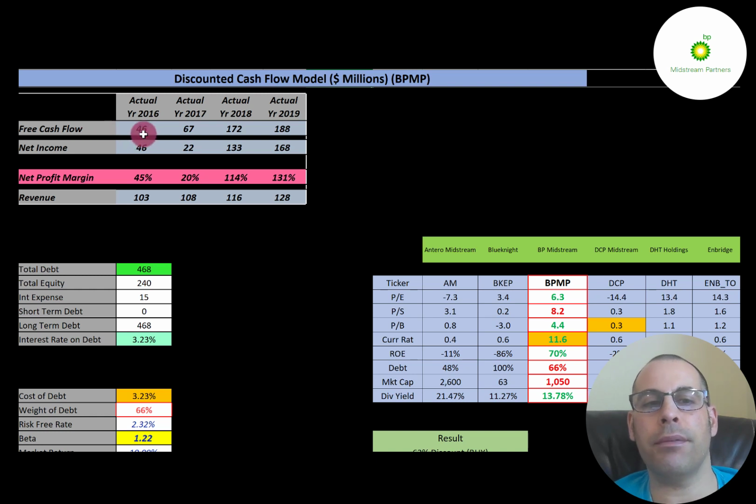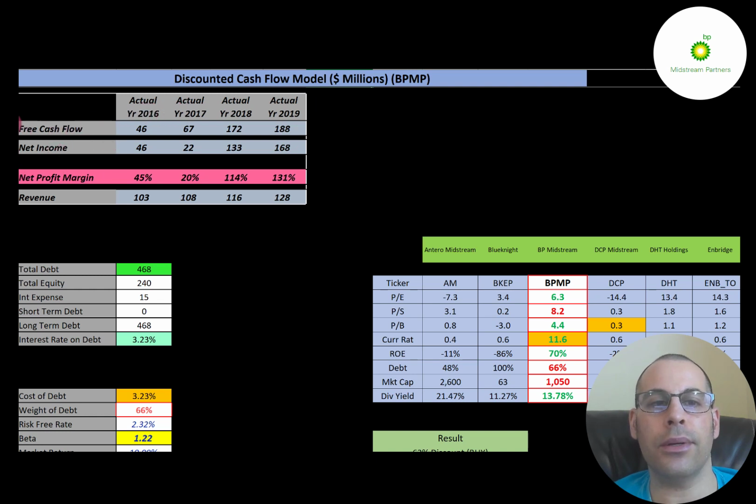And if a company has positive free cash flow, it has the ability to pay down debt, pay dividends, acquire other businesses, or invest back into their business to grow it. If a company has negative free cash flow, it might not be able to do any of those things. And this company has positive, growing free cash flow each year, so that looks really good.